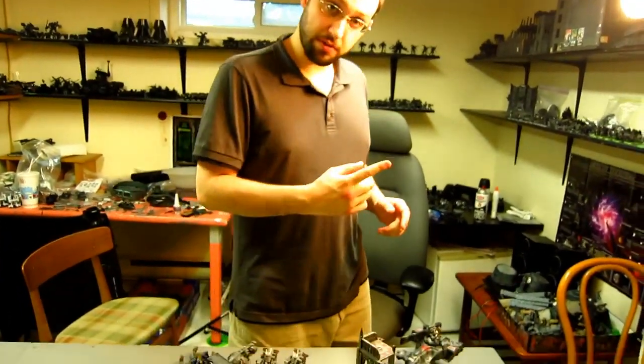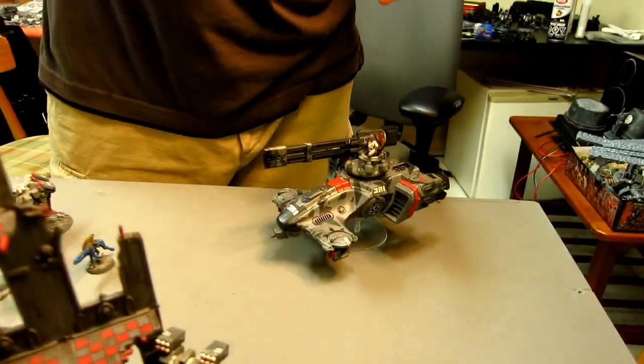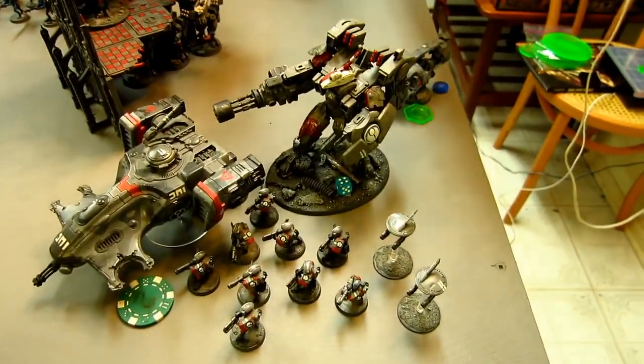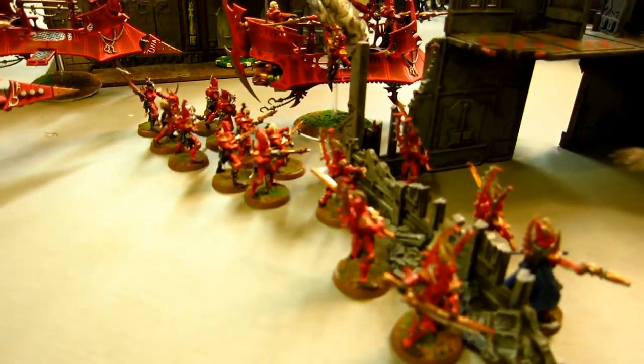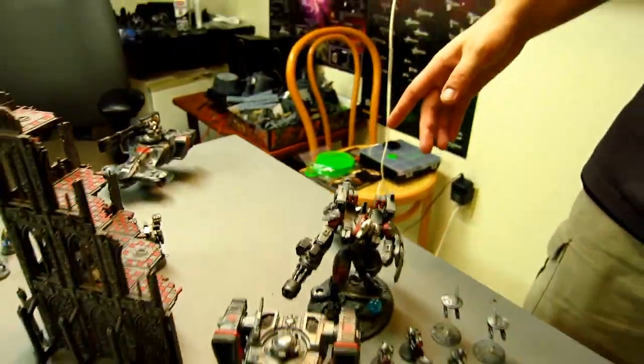Okay, so this is the end of Tau turn 2. One of my reserves came in, we'll start with that. So Longstrike came in, took a shot at Mr. Ravager over there and blew off one of his guns. Nice long shot. Made him jink, I believe. Moving on, I kept up with the advance. Fire Warriors came out and shot up the rest of the warriors that came from the Venom. The Tetra back here managed to score a snap-firing hit onto the Incubi, which helped some of the shooting from the Riptide and the Commander.